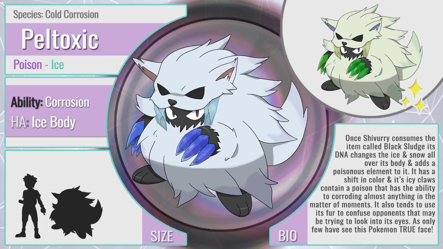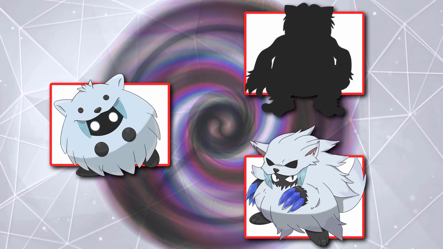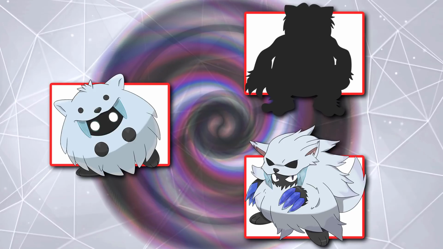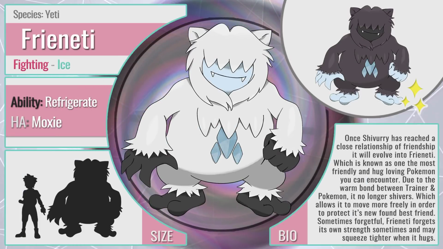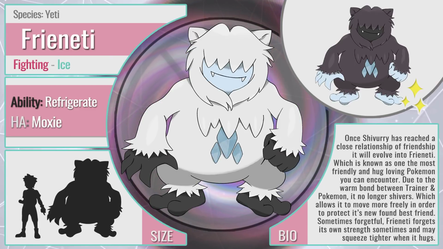Now to hop onto the other side of this Pokemon line, I told you that Shivery does have another evolution because this is a split evolution line. So if you do evolve your Shivery with Max Friendship, you get to have this Pokemon here, this being Freneti, the Yeti Pokemon being a fighting and ice type with the ability Refrigerate and the hidden ability Moxie. Now this is a Pokemon for the furries.